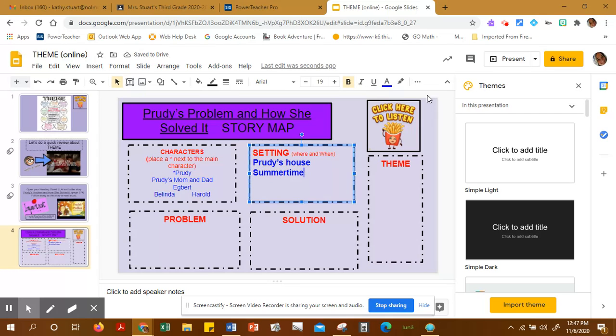And I'm also going to add one more. I'm going to add that it's in the present. This doesn't look like an old story, like I don't have Conestoga wagons and old cars or old telephones. I also don't have spaceships and aliens and things like that. So I'm assuming that it's in the summertime in the present tense. Present meaning it could happen today. So there's my setting.